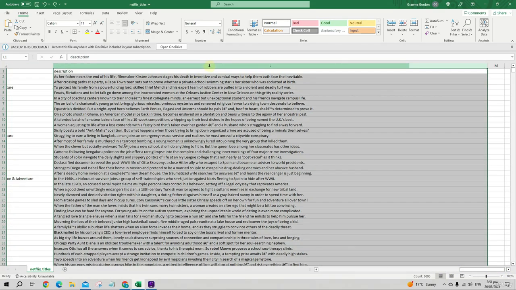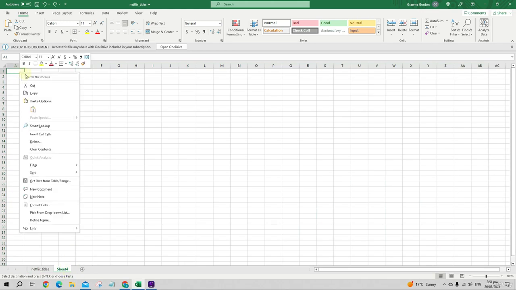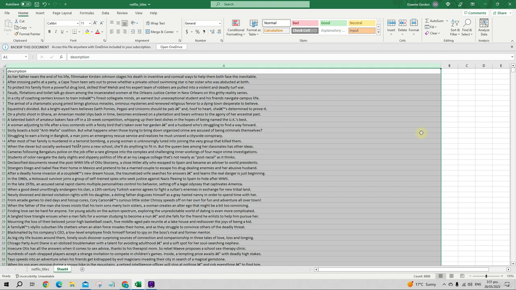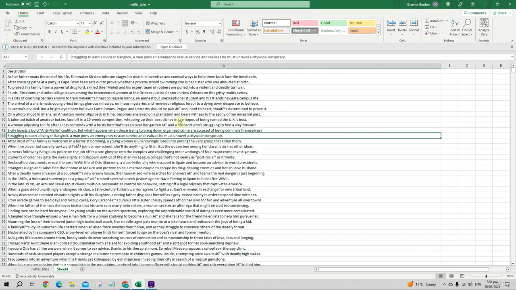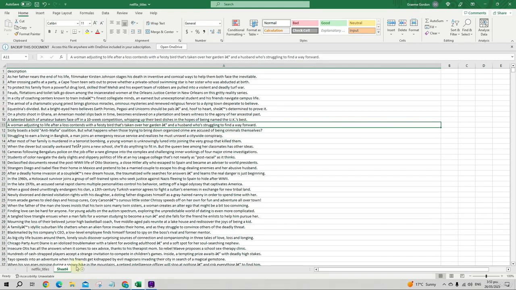If we highlight it all, right click and cut, we can open a new sheet here and paste it in. So the description will be in its own sheet. And what we can do is right click, rename, and rename it as description.